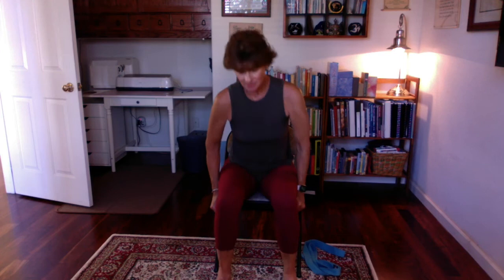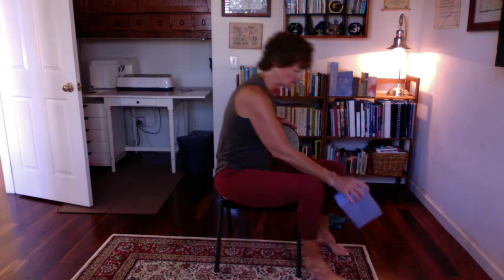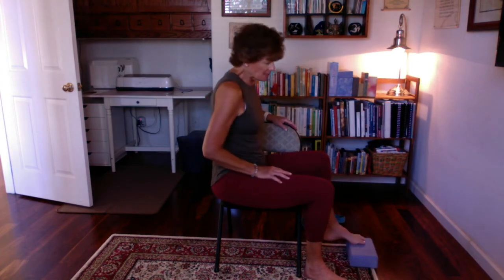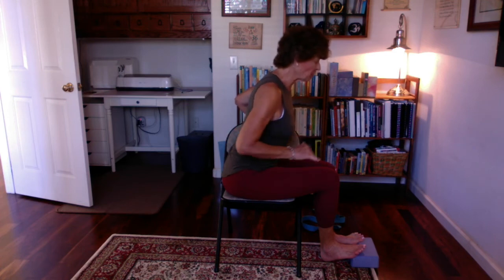So dropping the block down to the mat, let's take the edges of your feet right to the edge of the block. You can't see me very well, but I'm going to turn to the side because maybe that'll be a little easier. So what I've done is I'm placing the balls of my feet right there, and I'm dropping the heels down. So in essence I'm getting a calf stretch, but it's going to open up space for me to hinge forward with a long flat back.